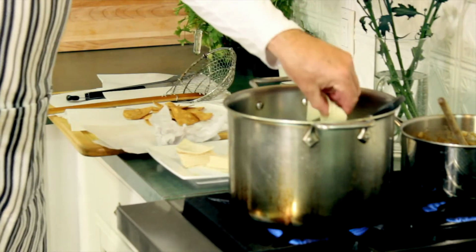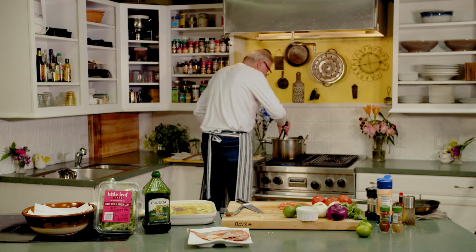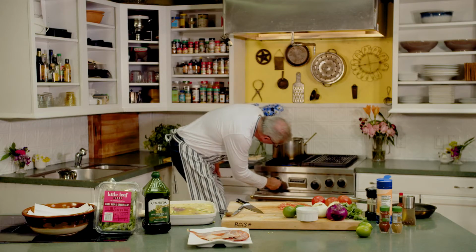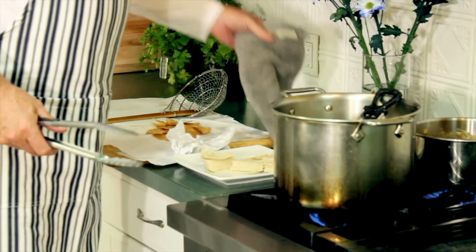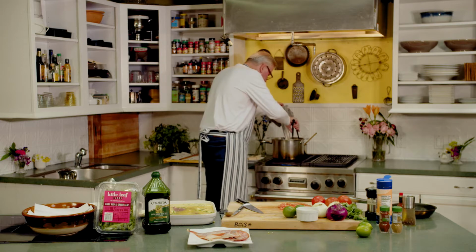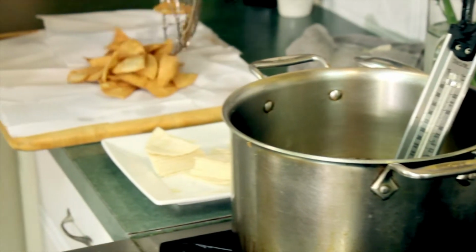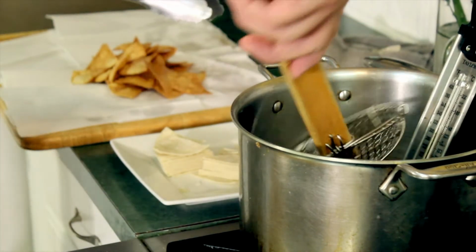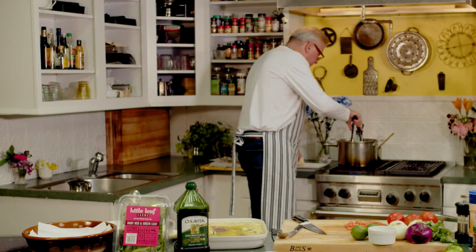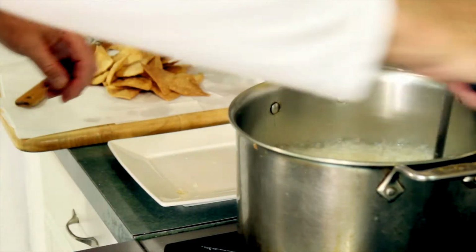I'm going to put two batches in there. I'm going to stir it around, move it around so they don't stick together. They cook evenly. I'm going to turn down the heat a little bit. We're about 370, 375. So that's good enough for cooking. I turned down the heat on the refried beans. And these guys are almost ready. So you can see the nice coloring on it. One more. Put a second batch in, and then I'll put a third batch, and just constantly moving it around. That's about the most I would do, which would be half of those tortilla chips.